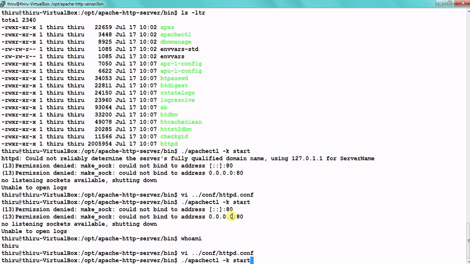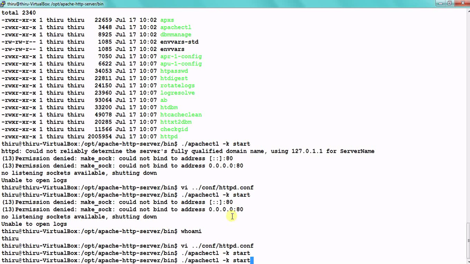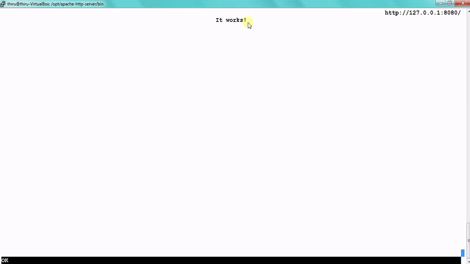Just try the same now. Here I think it works. How you can check it? Just you can go here and just type 127.0.0.1 and 8080. Yeah, it works.